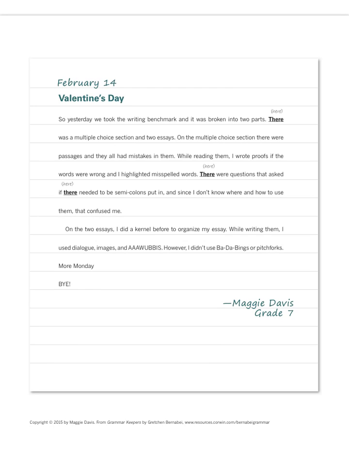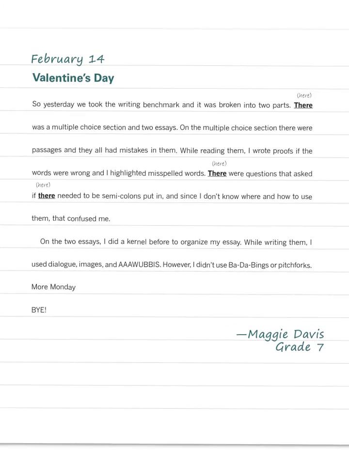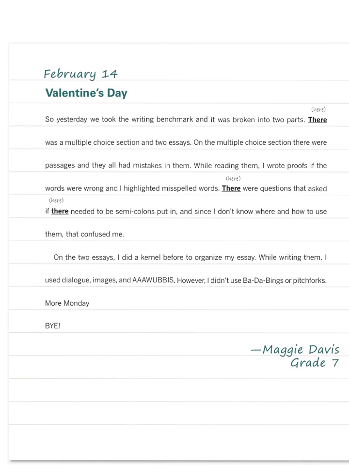Okay, so the final thing that we're going to look at today is a journal entry by this girl, Maggie Davis, and she is a 7th grader. Pretty cool, huh? And she apparently has written in her journal about Valentine's Day, it looks like. So we're going to read just a little bit of Maggie's journal entry, and these will be similar to what your journal entries in class look like, where you will be using the proofs to show your teacher that you have deliberately used the correct form of the word. So we're going to start right here. You see where my cursor is, and I'll read a little bit, and then I'll let you finish the rest on your own at home.